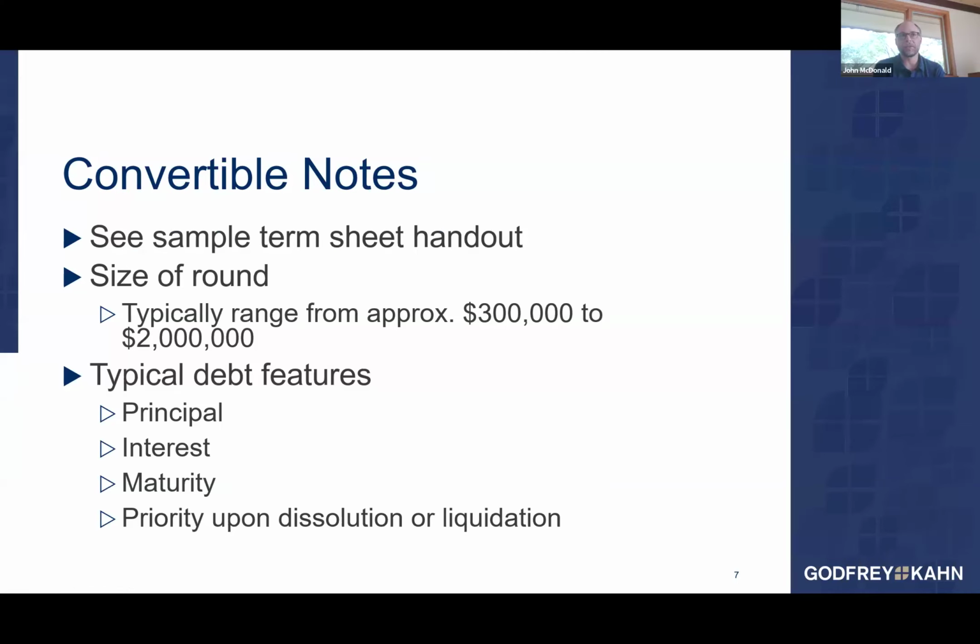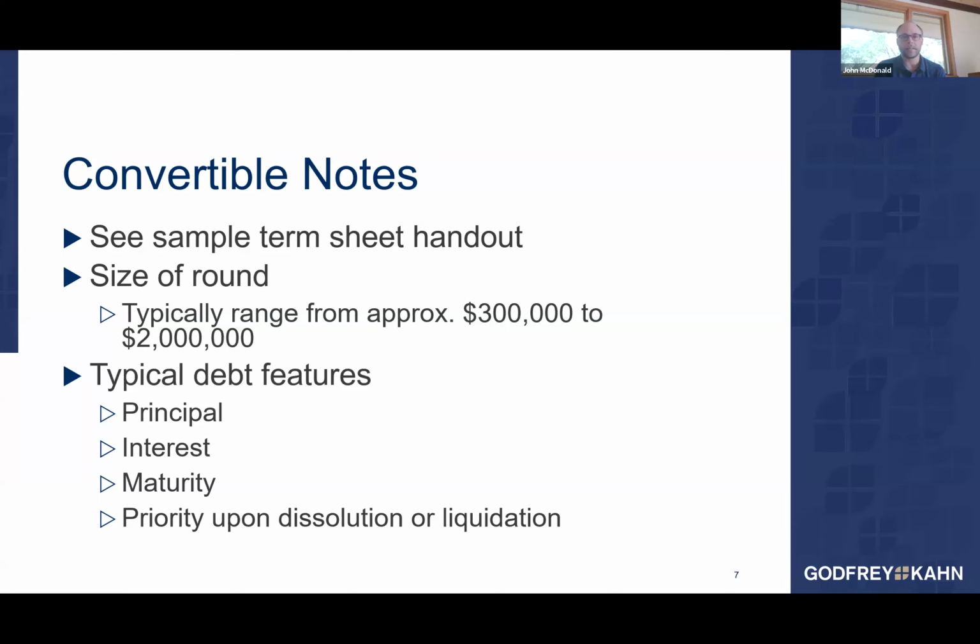All right. So as Jay mentioned, the primary alternative for a convertible instrument to a safe is a convertible note. In the chat, Jay added a copy of a term sheet that comes from the Angel Capital Association that they produced in June of this year. It's just a sample, but it has the primary terms that you would see in a convertible note. Somewhat regularly, you see a term sheet for a note. Sometimes, like a safe, you just see the note itself. But that gives you something to look at in terms of fleshed out some of the terms we're going to walk through here.